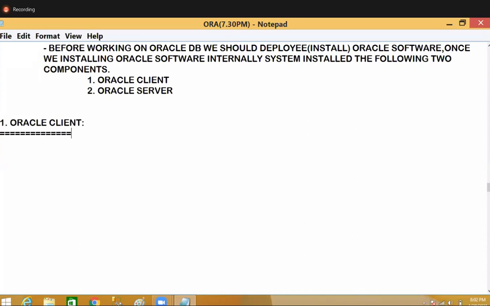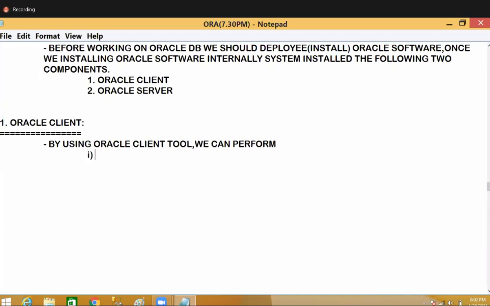With the Oracle client component, there are three kinds of operations we can perform by using the Oracle client tool.